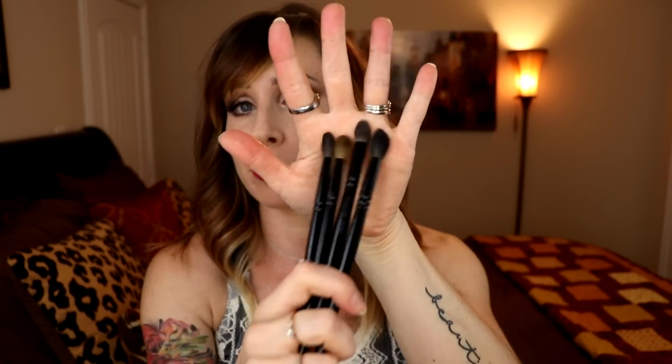They are incredibly soft. I like these brushes because I can really control the amount of product that I apply to my face. They pick up less product, and then I can blend it out much better than a synthetic brush. I love his eye brushes. You've seen me use these time in and time out. If you're looking to invest in some nice handcrafted brushes, these are natural hair. I believe he does these cruelty-free as well.